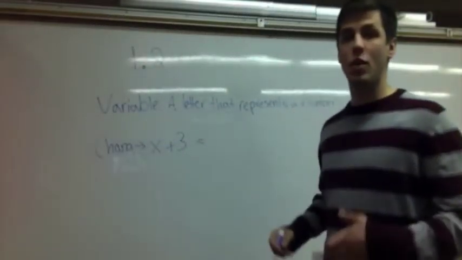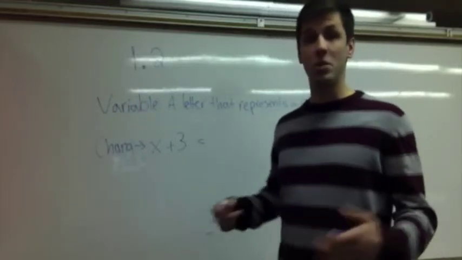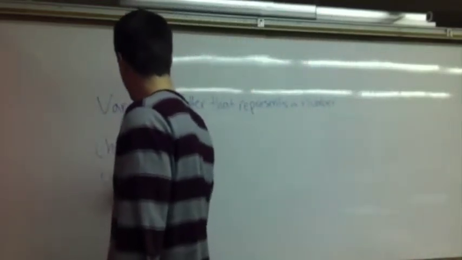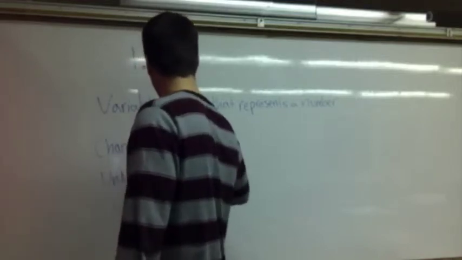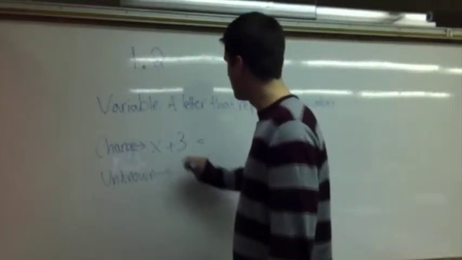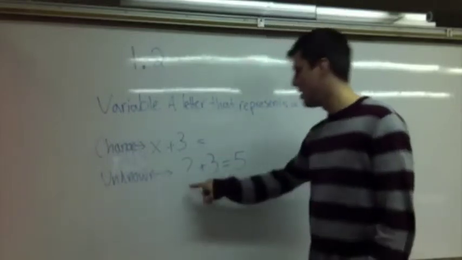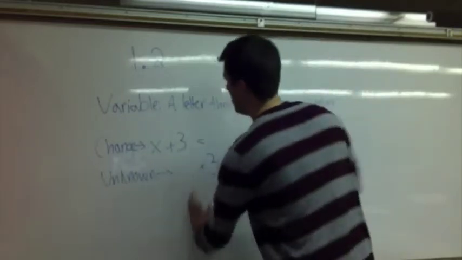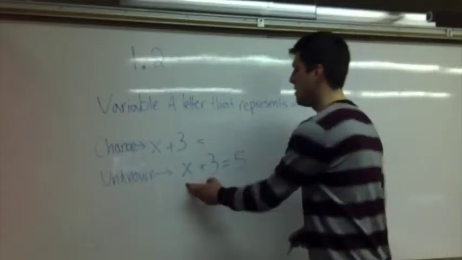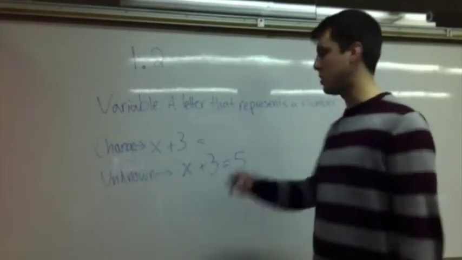So that's an example of when we can use the variable to change a number. The other way you use variables is when a variable is unknown. Suppose that you have a situation where you have a question mark number where when you add 3, you get 5. That question mark, which I'm now going to replace with a variable, x, is an unknown number. Some number plus 3 equals 5, and that number, as you might be able to see, is 2, because 2 plus 3 equals 5.